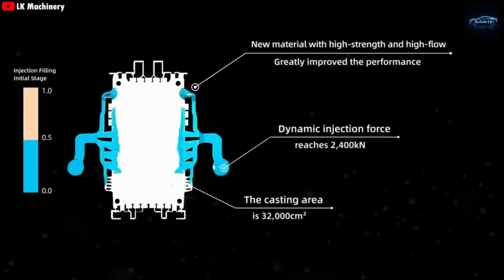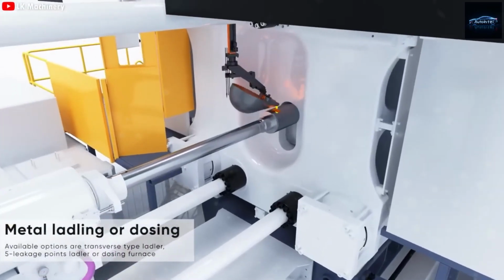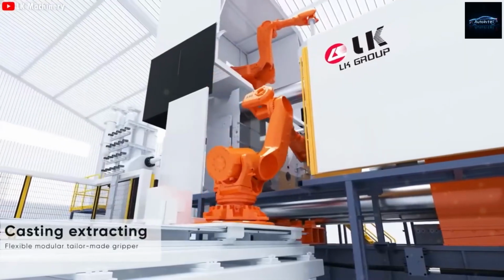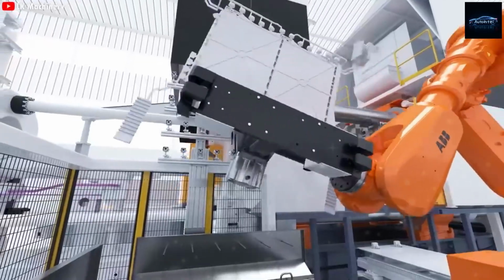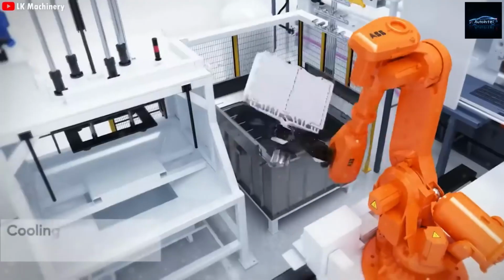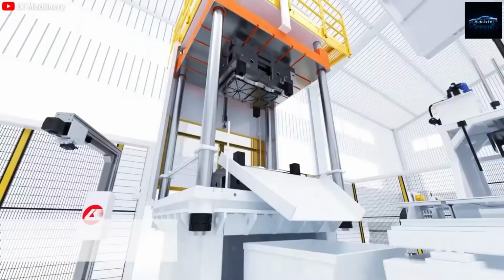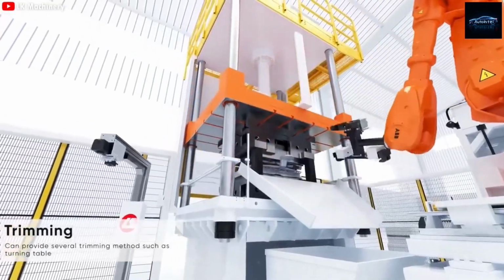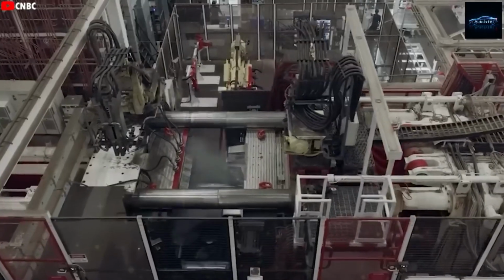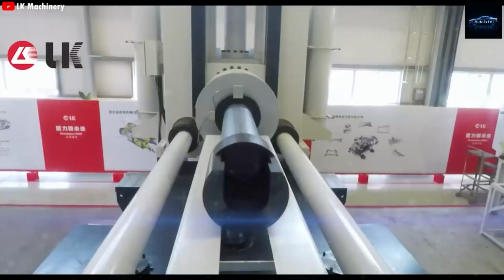Meanwhile, the mold after releasing the cast part is cooled down to around 185 Celsius or 365 Fahrenheit, a temperature low enough to stabilize heat levels without negatively affecting the next casting cycle. A specialized robotic system then thoroughly cleans the mold surface, removing any leftover material residue and excess lubricant. Thanks to the speed and precision of the entire system, a new casting cycle can begin just 1 to 2 minutes after the previous one ends. Any excess metal, such as flash, runners, or leftover sprues, is automatically trimmed and recycled back into the melting furnace for future cycles, ensuring virtually zero material waste.